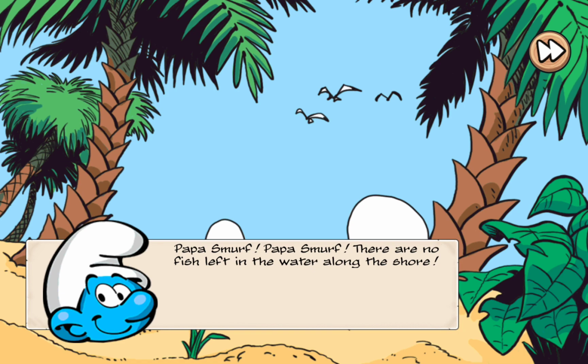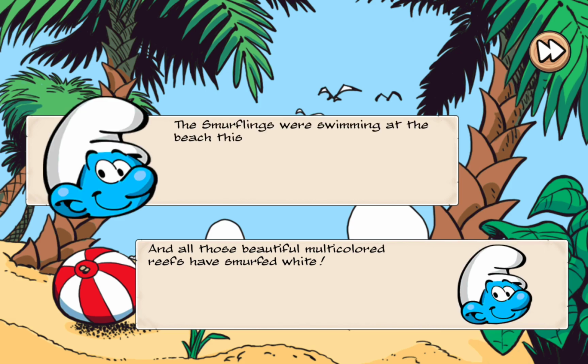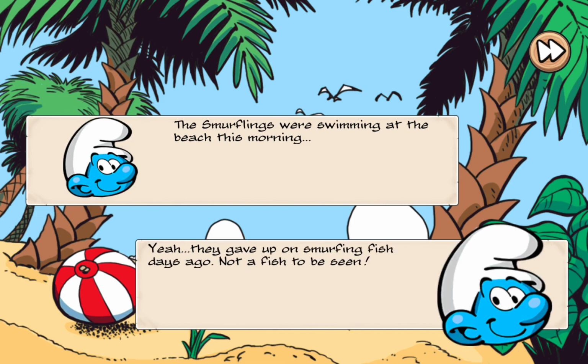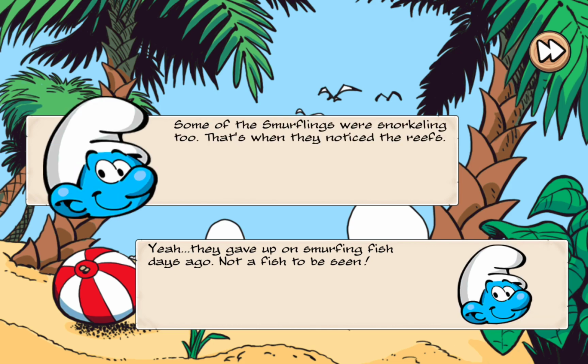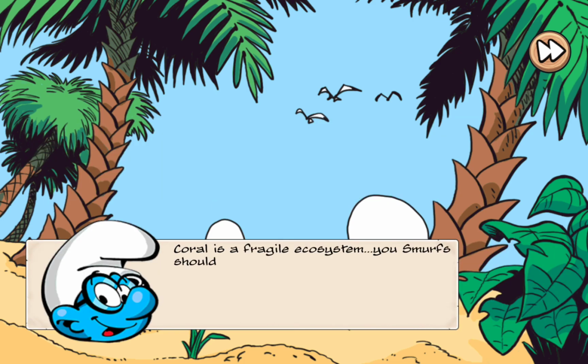Papa Smurf, there are no fish left in the water along the shore. All those beautiful multicolored reefs have smurfed white. Oh, good nurse, not this again. The Smurflings were swimming at the beach this morning. Yeah, they gave up on smurfing fish days ago. Not a fish to be seen. The Smurflings were snorkeling too. That's when they noticed the reefs. They smurfed such a fright. The branches were all spooky white and not a smurf of life.